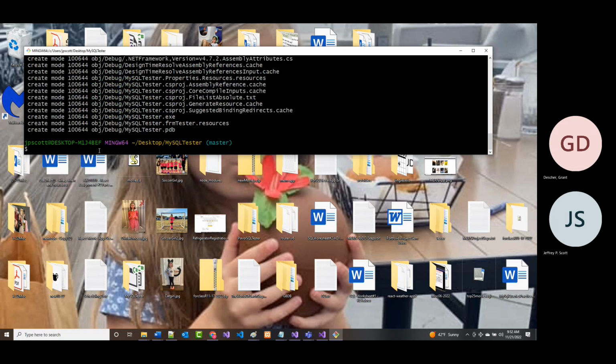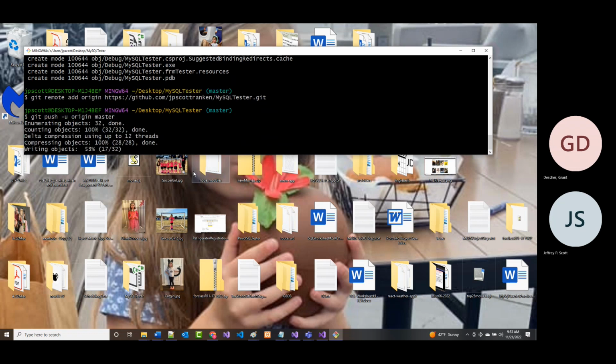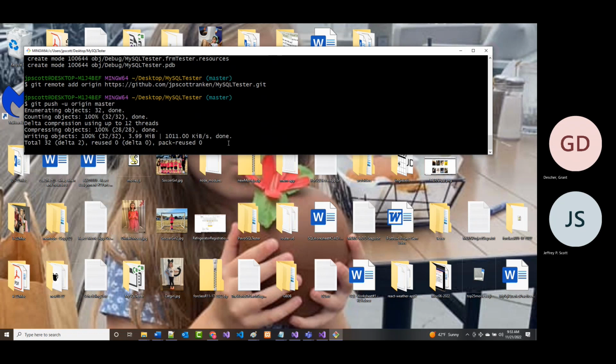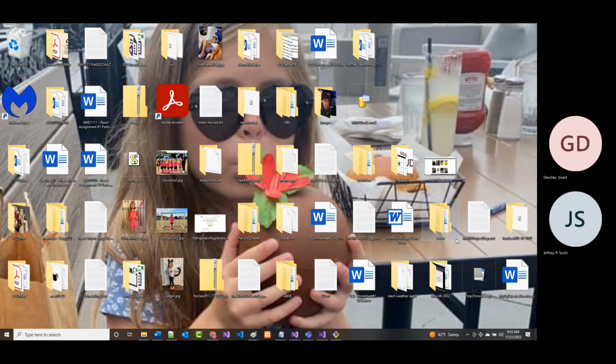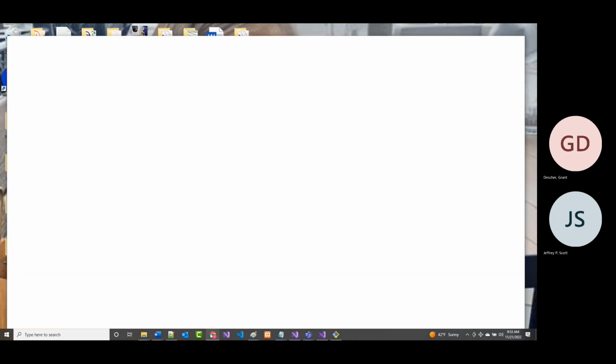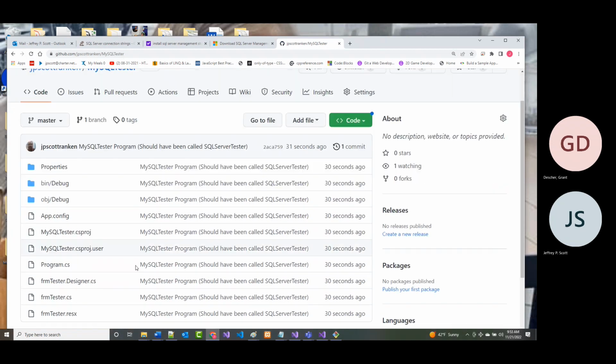I'm going to paste in that git remote line, and git push -u origin master. It'll spin. Should come back now. There you go. If I come back to here and I refresh, there it is.